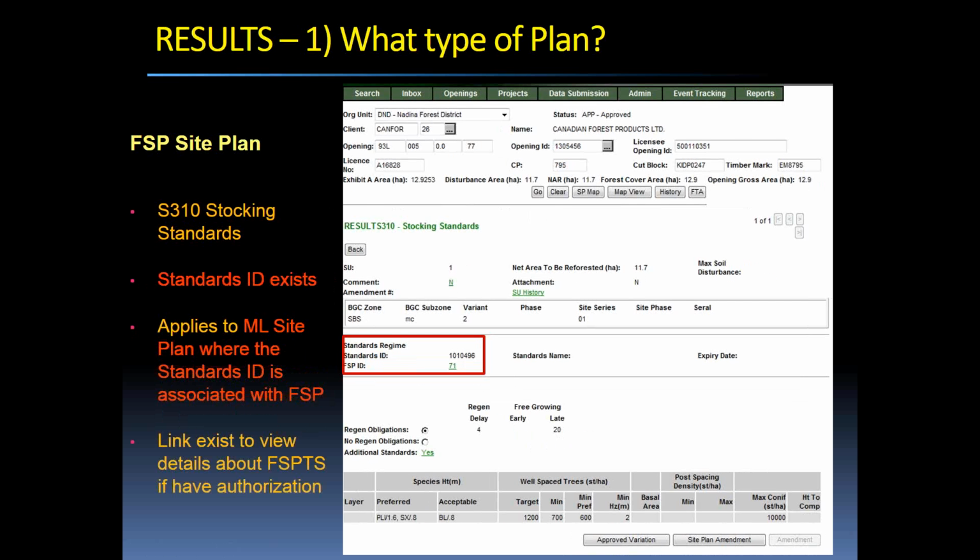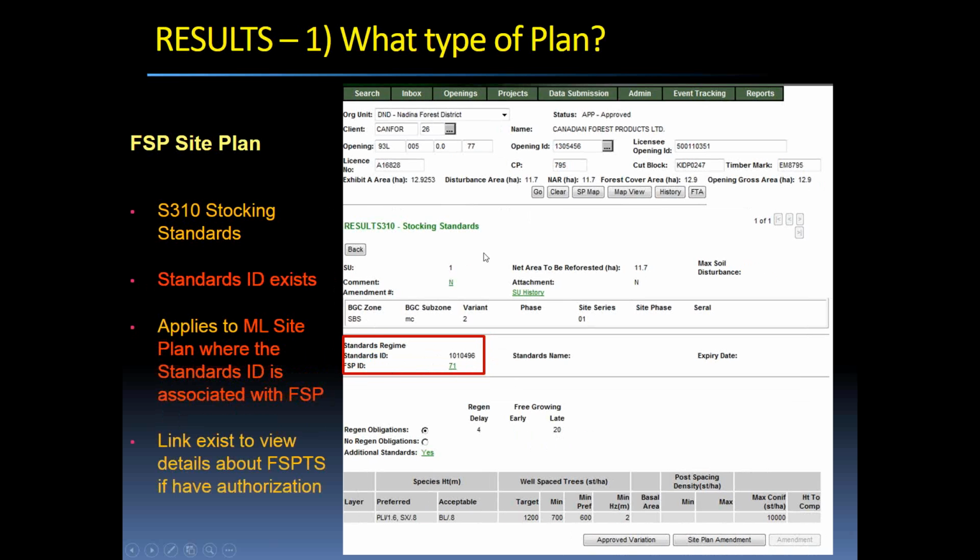We do now have site plans that exist in RESULTS that are under an FSP. The way RESULTS works is that if there is a standards regime ID number that is approved for use and referenced back to an FSP, RESULTS will then link to allow you to view that information for the FSP.